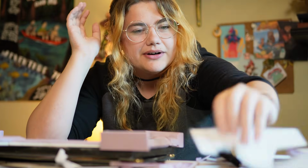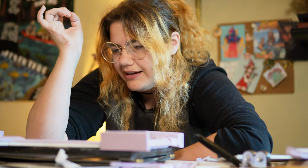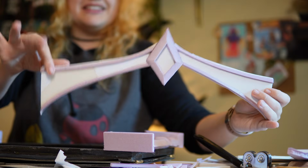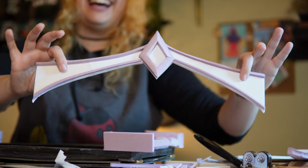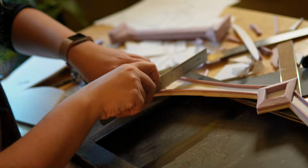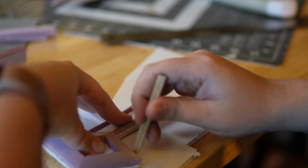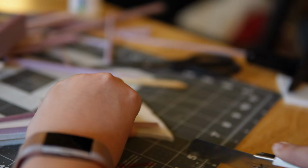You ever think something's going pretty good and then you take a step back and you're like, something's kind of off. Tell me how I can go through the extra effort of making a to-scale outline of my design so I could know for sure when I was cutting it out and still end up with it so incredibly uneven. This piece, I mean, visually it doesn't look like it, but this side is like an inch longer than this side. Luckily I haven't glued anything down yet, but I do have to figure out how to fix this. That's the other good thing about working with foam: if you mess up, it's not normally a huge deal because it's pretty cheap material, pretty forgiving, so you can just redo it.